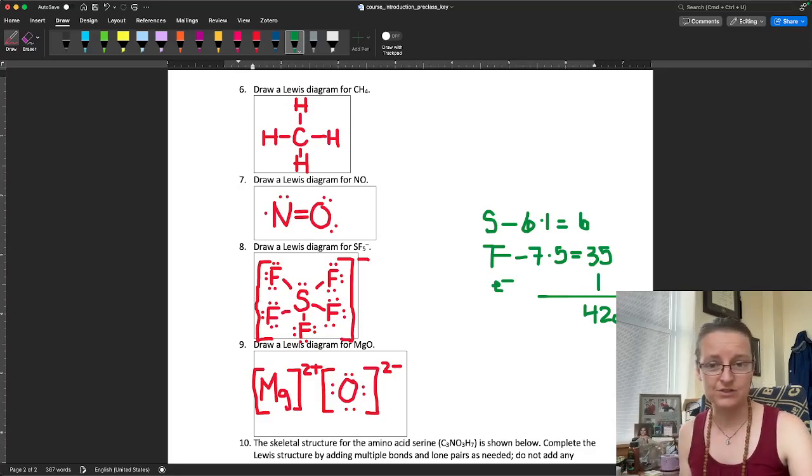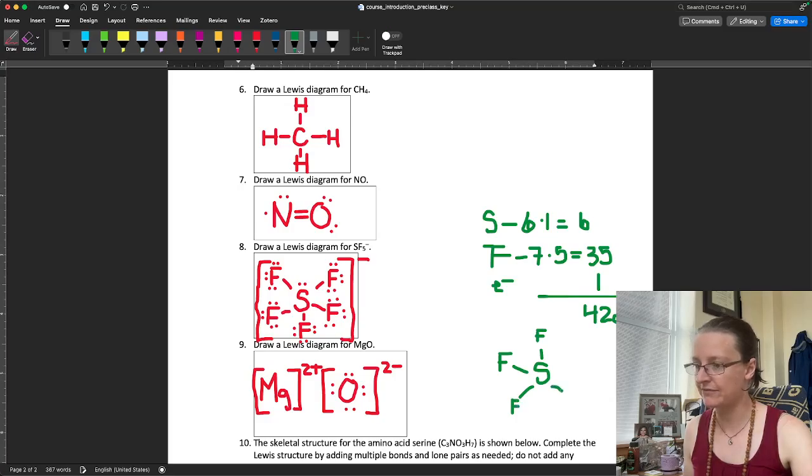Just like before, I'm going to start by placing and determining what my skeletal structure is. Here, sulfur is probably going to be the central atom because it is less electronegative than fluorine, and a lot of molecules, especially if it's all the same element, are just going to serve as outer atoms, and it's going to form kind of a wheel and spokes type picture. So I've got my 5 fluorines on the outside. And the last thing that I need to do is I need to distribute the remaining electrons. So in the final answer box, you can see that this ends up being the case, that I put 3 lone pairs on each of the fluorines, and 1 lone pair goes on the sulfur.